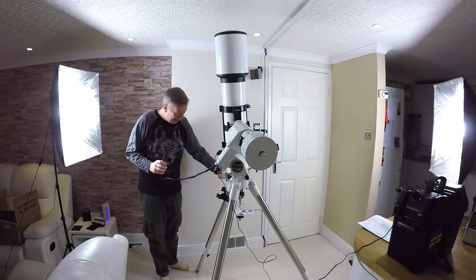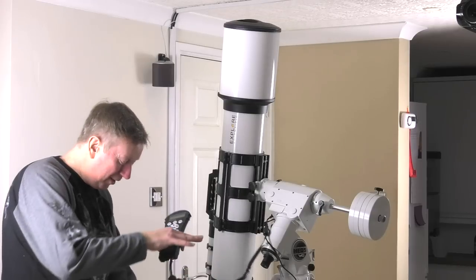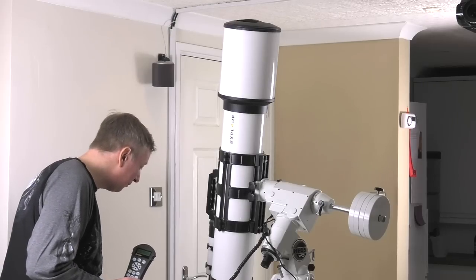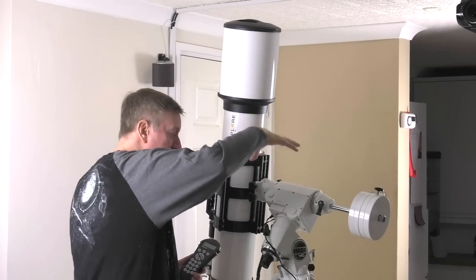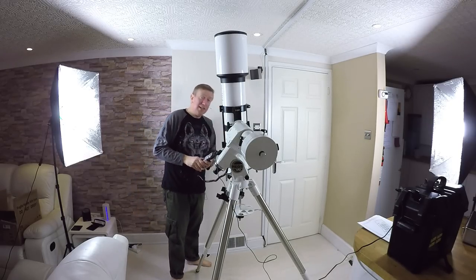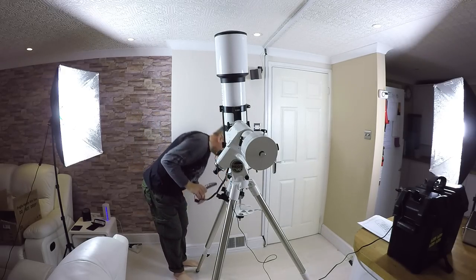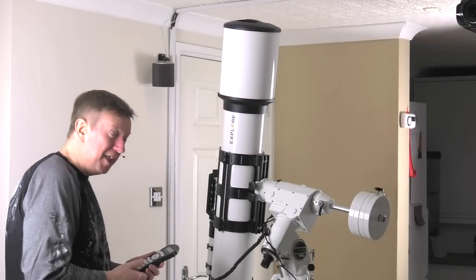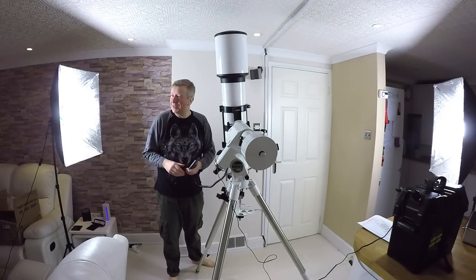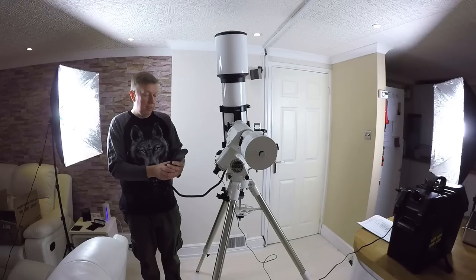The man in the shop said that with a big long scope you're going to need to attend yoga classes to spend any time at the eyepiece. I've got a little tiny camping stool I could sit on to watch the Andromeda Galaxy, but he said you can get a scope extension or tripod extension, which may be something I'll look into later. Anything almost immediately overhead means you've got to get right down here to see it.